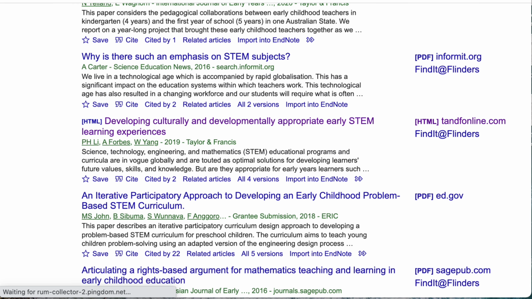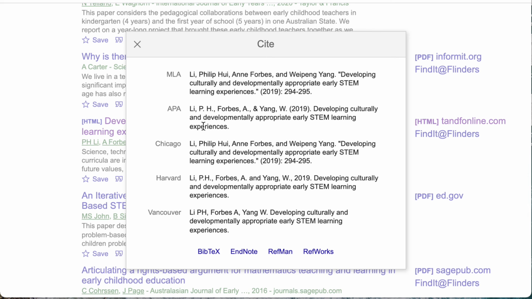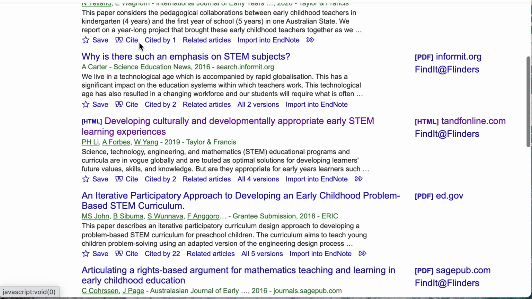So if I just jump back, you'll see again in the citation here, if you were to copy this straight in, even using the EndNote importation, you would be missing information that is key. And so you will have to add that in yourself. This is quite a common issue to find, and you just need to be aware of the different aspects that you need to provide for a complete reference.